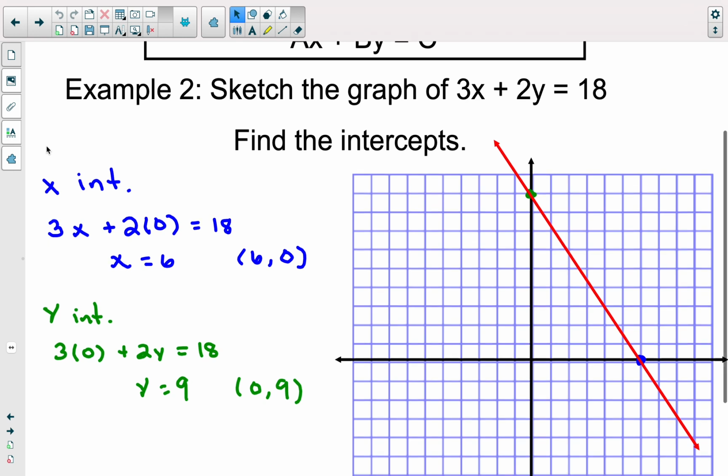I'm finding the x-intercept the same way I found it in the warm-up, and end up with x equals 6. So I have an x-intercept here at (6, 0), which I plotted right here in blue. For the y-intercept, I plug 0 into x, solve for y, and get y equals 9. The y-intercept is the coordinate point (0, 9) right here in green. Plot the 2 points, draw my line, make sure you have arrows, make sure your line is created with a straight edge, and we're done with this example here.